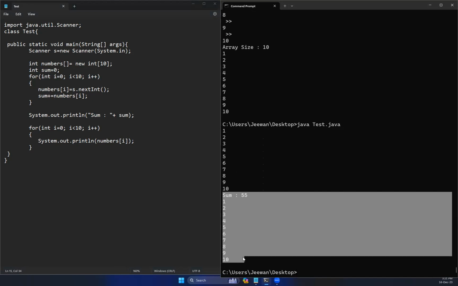Right. Now edit the code to get the values from the user, and this time you have to enter only even numbers into the array. Therefore, until you fill the array with even numbers, you need to keep on asking the user to enter a number. You need to fill the array only using even numbers, and assign only even numbers to the array. Okay, quickly do it.